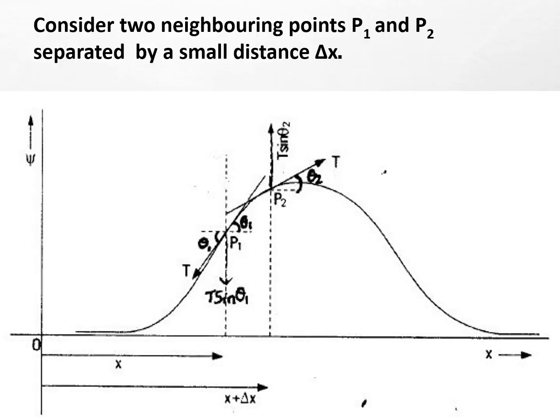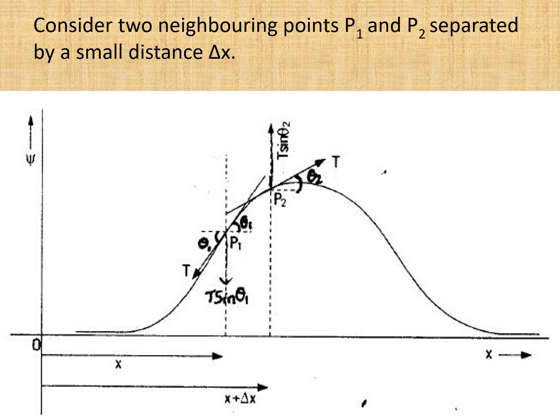In the second part of the essay, we have to describe the figure. The figure gives a snapshot of the transverse pulse at any given instant of time. Here, the y-axis represents the displacement of the particle from the mean position. But instead of y, here we have given the wave function psi, which represents the physical quantity that changes in a wave, and in this case it is the displacement of the particle from the mean position. So in the second part of the essay, you have to include 4 points.